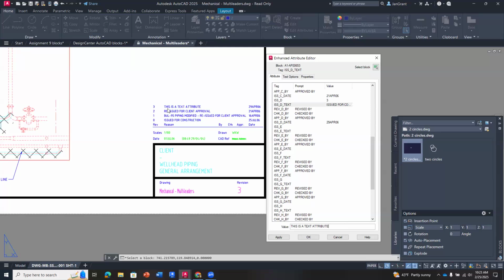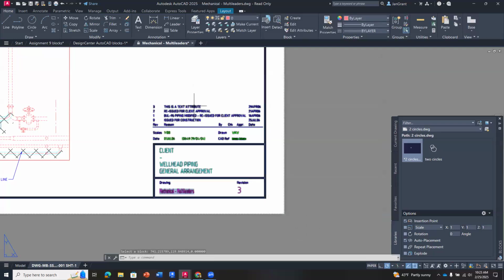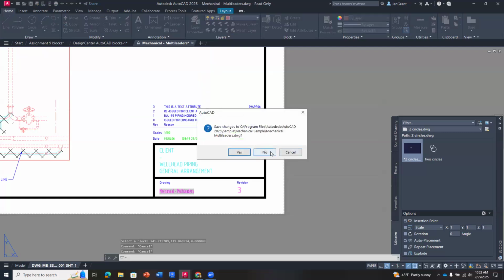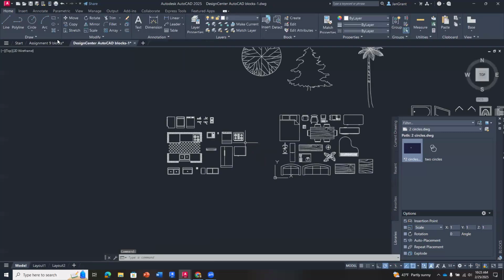So you might see that when you're opening up files wherever you work. It could be a big schedule, or it could be a title block. You see how I was easily able to change the text in a dialog box instead of changing it on the screen. That's a big thing. When I pick OK, I just put that text in there. You see how it's still a block, but I changed that. All right, that's the text attributes. I'm going to go ahead and close out of this drawing. I just wanted to show it to you. I can't save it because of the sample file.